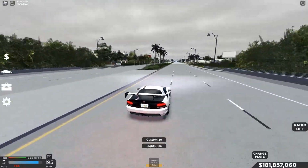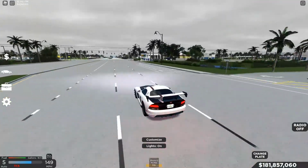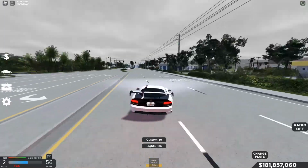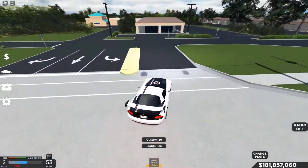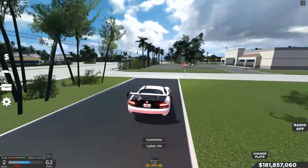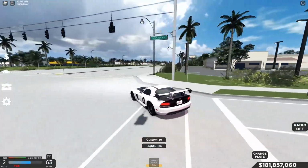And then once it hits sixth, it kind of just drops all speed, so I recommend you stay in fifth to gain all your speed. But why don't we move on to the turn test now? Obviously this is a track car, so it should turn with ease, such as this, so I'm not going to complain. It's a very good turning car, obviously. With all of its aero, it should turn, and it does turn. It's very good. Now the combo with the braking isn't the best, but hey, it works.